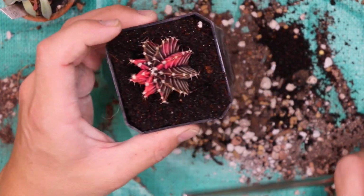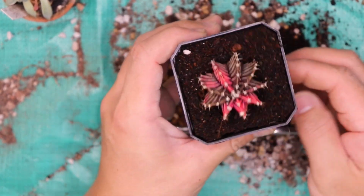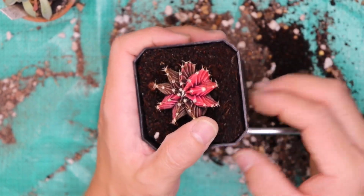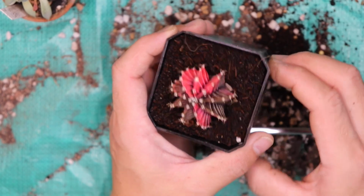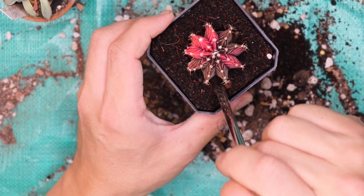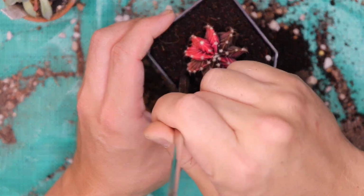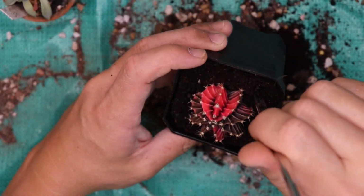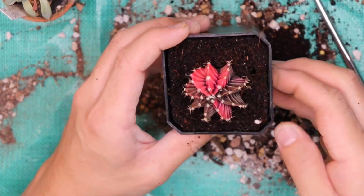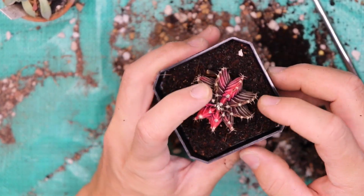So then what we'll do is we'll tap, tap, a tappy tappy tappy tap taparoo. Okay, and then kind of pack it down, and this guy's going to look really cool with a white pumice top dressing, I think.